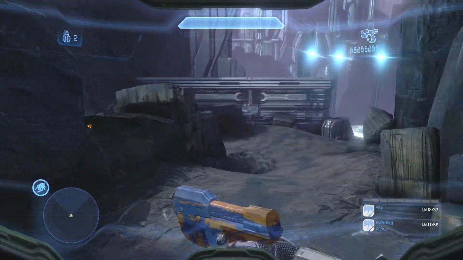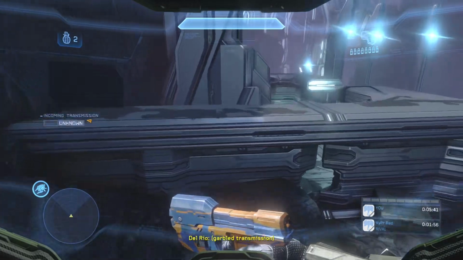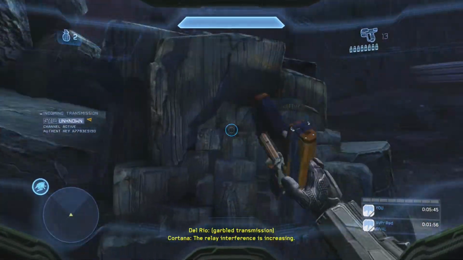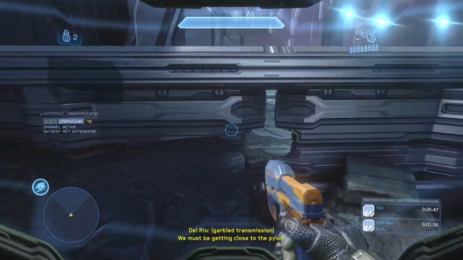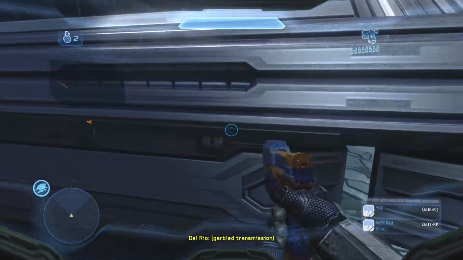Okay. So now we have two ways of doing this jump here. You can run up here and sprint over here. I find that to be pretty difficult and pretty much nobody does it. Or you can just sprint up to this rock, cut sprint as you land on it, and then carry your momentum through a jump up to here. Like this.